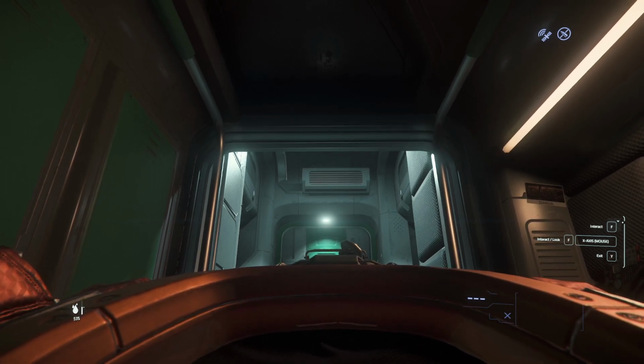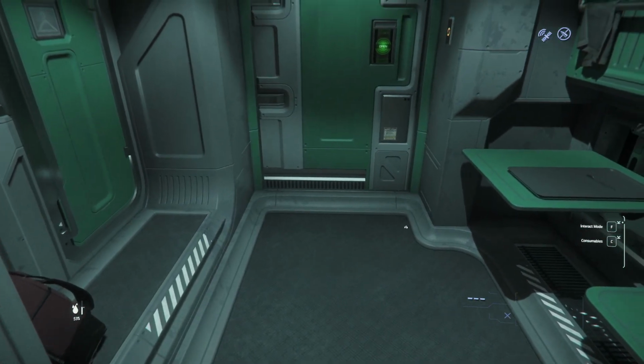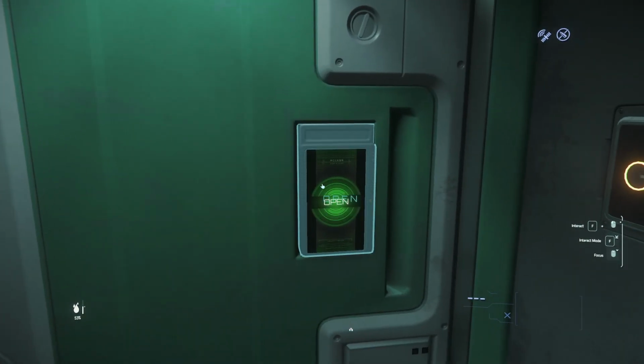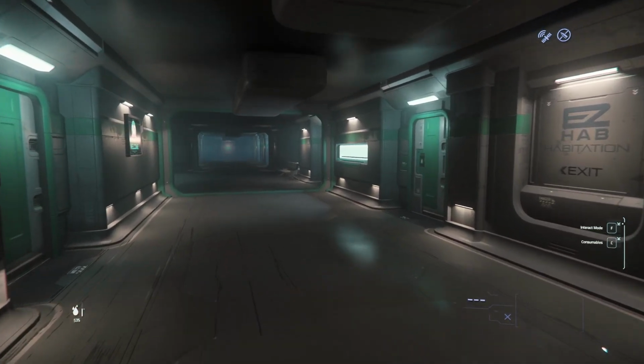So the first thing we're going to do is press and hold Y for Yankee on the keyboard, which gets us out of bed. And then we're going to go and press F for Foxtrot and left click on the door panel to get us out of our Easy Hab unit.